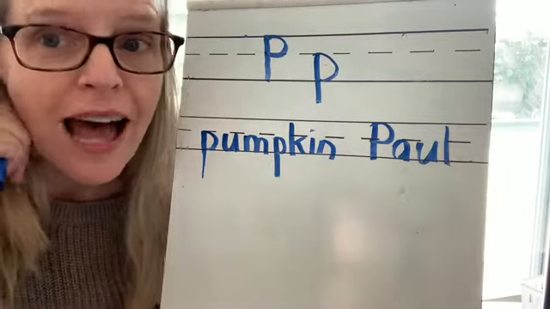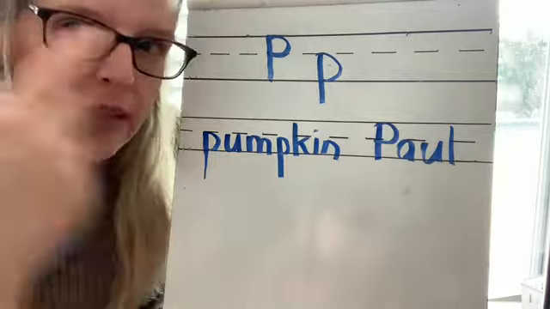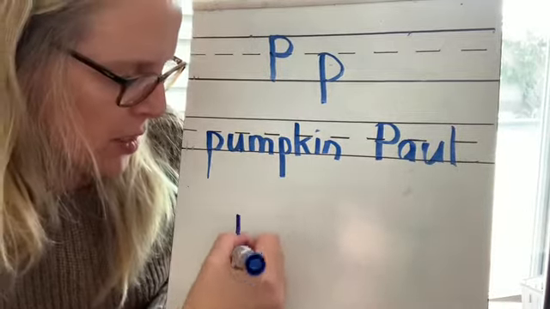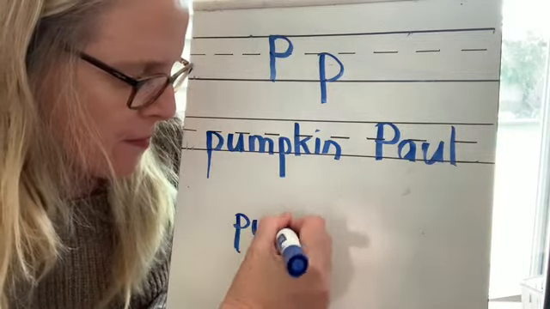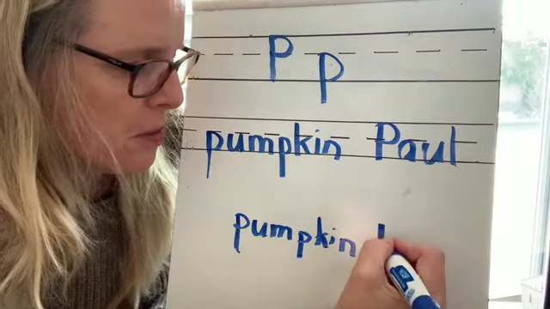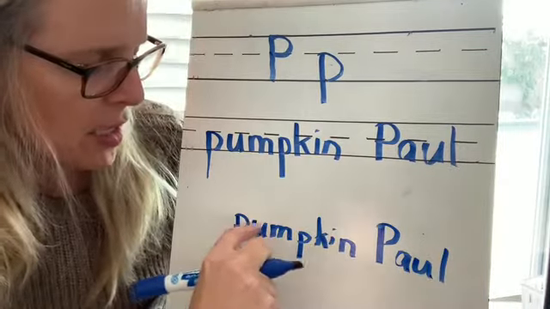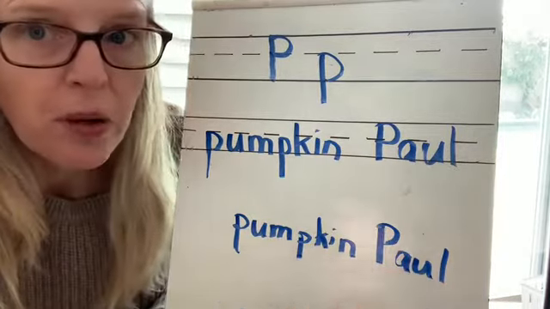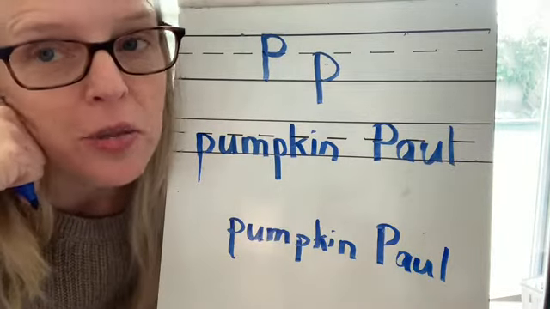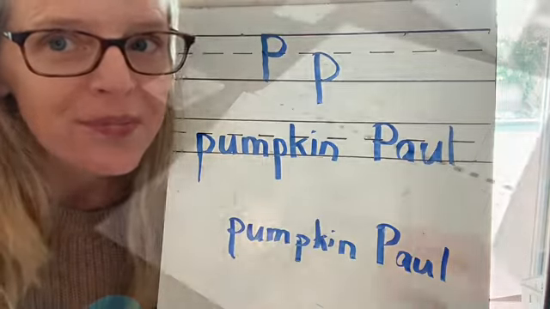But what if you don't have lines, right? A lot of times we write and there aren't lines there. So then you just kind of have to what we call eyeball it and decide how it's gonna look. So here's lowercase with pumpkin. And then capital, it would be up here, right? See how the lowercase letters are all lined up, but then you've got the capital one there. So that's the difference. Obviously lines are easier, so that's why you have lines in your Chicka Chicka Boom Boom book, which we're gonna do next.